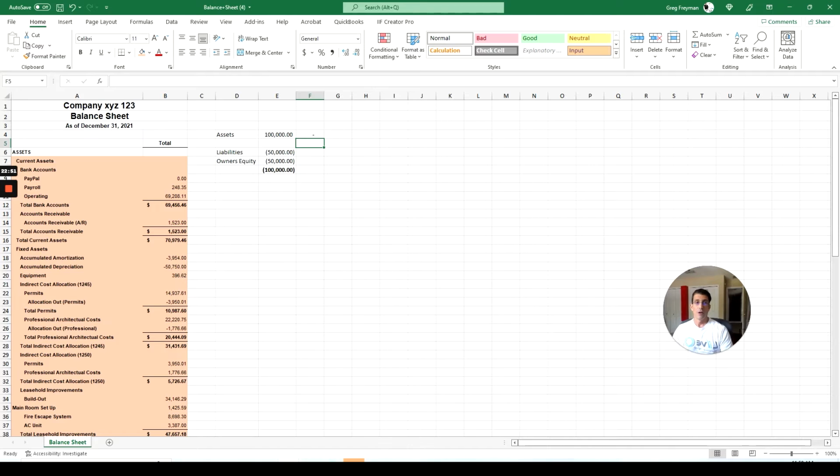Otherwise, there'd be errors. Now, when we're dealing with this formula, it can also be seen as assets plus liabilities equals owner's equity as well. So you can rearrange the formula using algebraic equations, but we don't have to do that here. We can just keep going with this content as is. All right, so that's basically a balance sheet. And now you understand why it's called a balance sheet, and you understand that it should balance and that it's carrying numbers into infinity as long as there's a running balance.